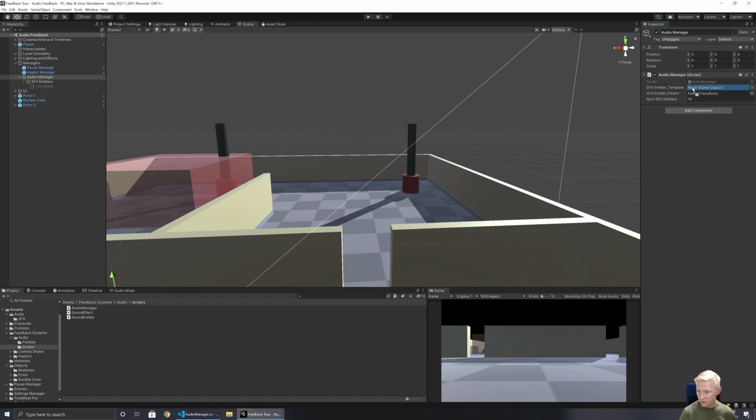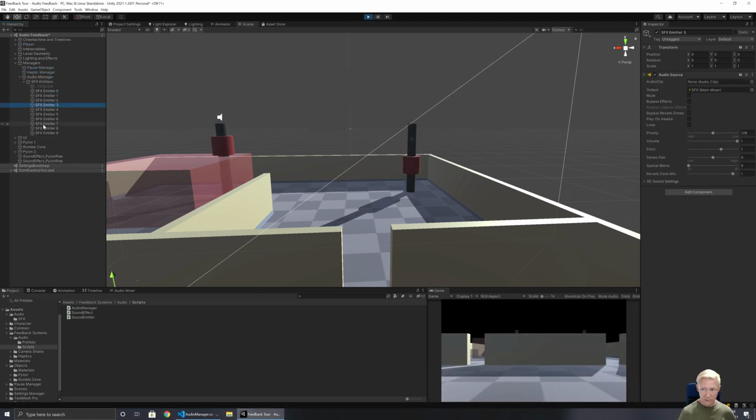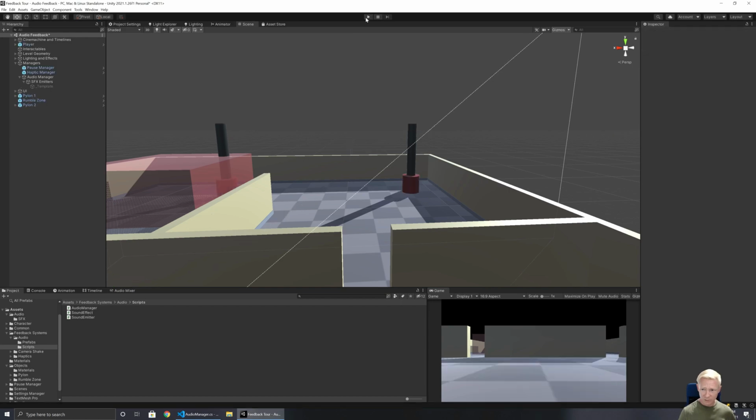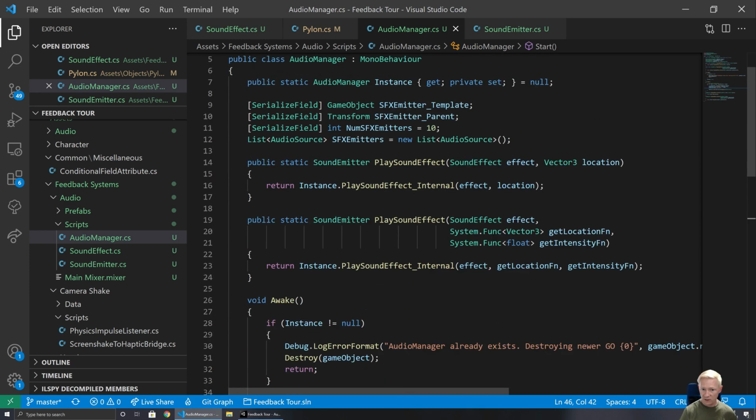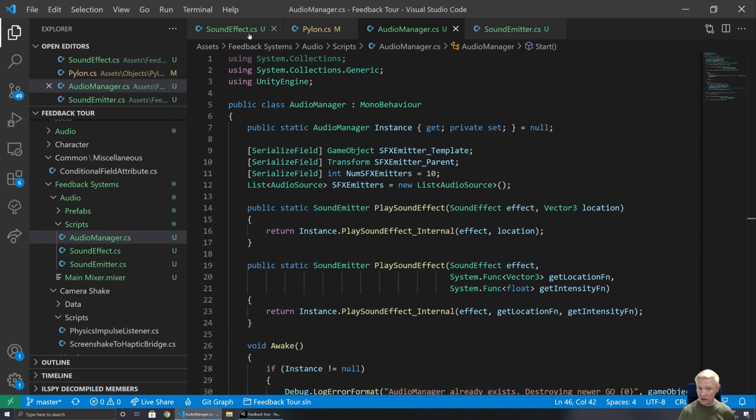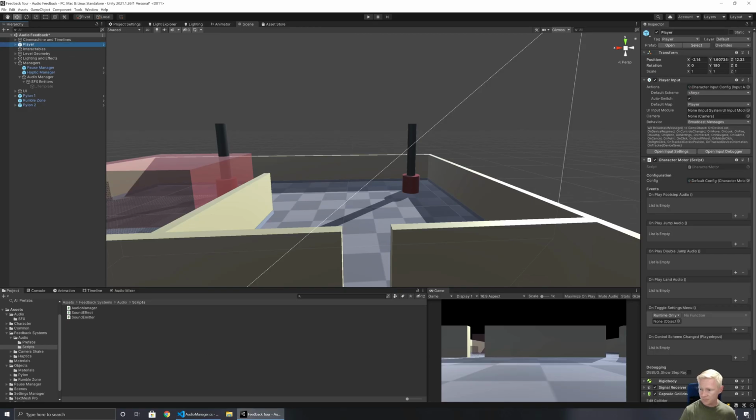So we can take a look at the setup then for this. We will link up our template, we will link up the parent, and then when we run, we should see a bank of emitters get created here, which we do, which is good. It's what we wanted. So a bunch of emitters that we can be making use of. What that will mean is for the footsteps, we'll be able to play a sound that doesn't actually have a particular bank set up or doesn't have a prefab set up. If we take a look at the character, they already have an event for being able to play our footstep audio.